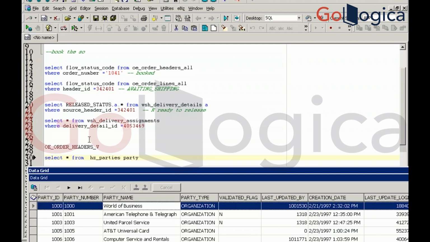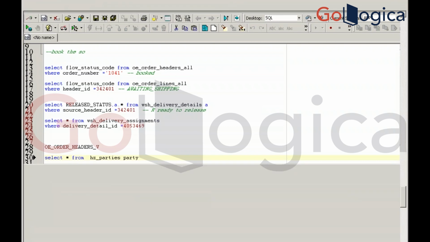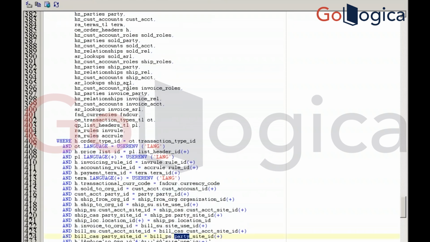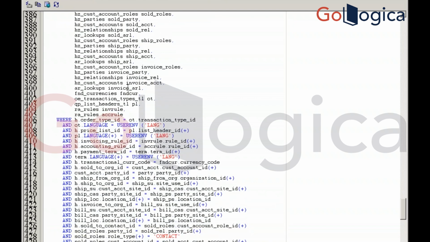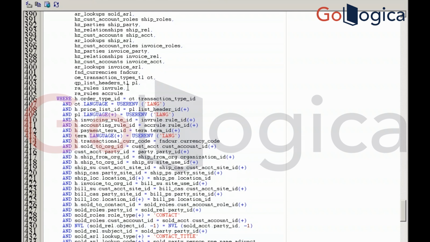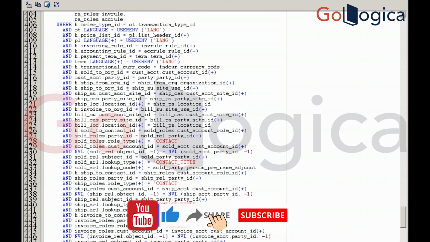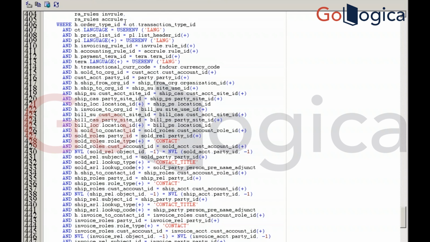Right. How is it joined with the order table? We can check in the code. The where clause, right, party dot, sales order. What is the sales order table here? OE order H, the H table. You can see H dot, is there anything? No, it's not there. It should be there. Maybe it is different. Suppose there is a three-table join: if a direct join is not there, some other table join will come in. Understood.